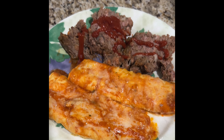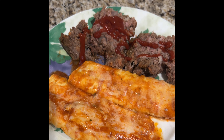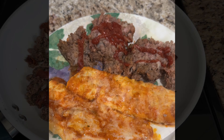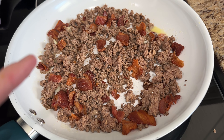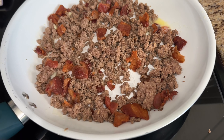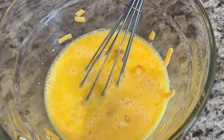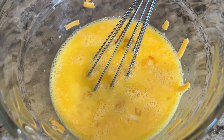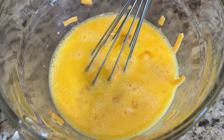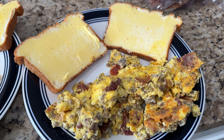Wednesday's dinner: a piece of leftover meatloaf with some ketchup and two of the enchiladas I made in the skillet. I have six ounces of 80/20 ground beef, two ounces of irregular cut bacon, six eggs, and two ounces of shredded cheddar cheese — that's going to be split between Brian and myself, and we're each going to have two slices of pig white bread with butter.